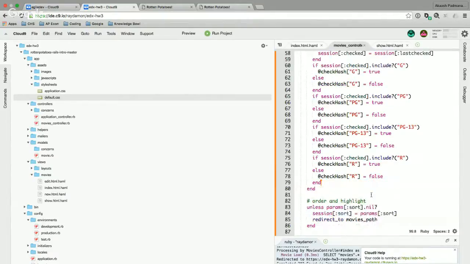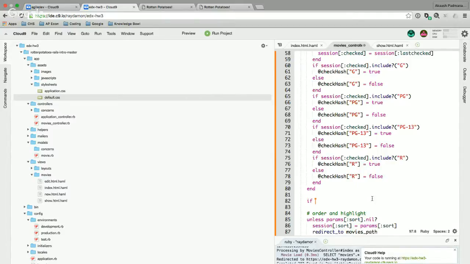So okay, if it's nil, let's do a check for if session checked or session last checked is nil, because I was saving whether or not it was nil beforehand, and if it's nil this time, I think it'll work.